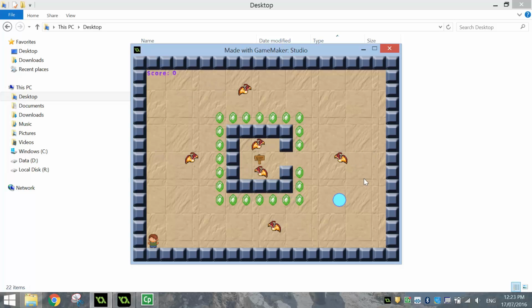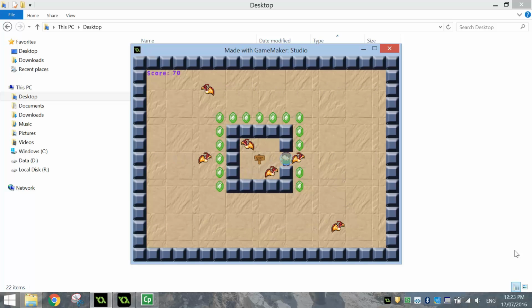In today's video tutorial, we're going to have a look at creating a single level maze game in GameMaker Studio, and it's going to incorporate the use of a force field. So basically we've got these little birds flying around, and if we run into them we end up dying and the level will restart. What we want to happen though is when we run over this force field, we're going to change our character so that he becomes unstoppable.